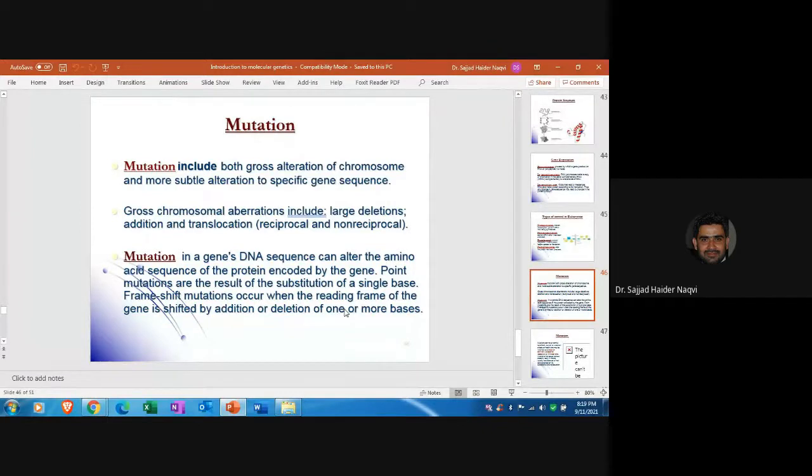You might have heard that in different clinical conditions, one of the chromosomes is missing from some people. That's a gross mutation where the entire chromosome is missing, or a part of the chromosome is missing. There are certain mutations where certain genes are missing, and certain mutations where a particular portion of the gene is missing. So it goes from the mutation of a single base pair to the gross mutation of the chromosome. That entire thing is referred to as mutation.